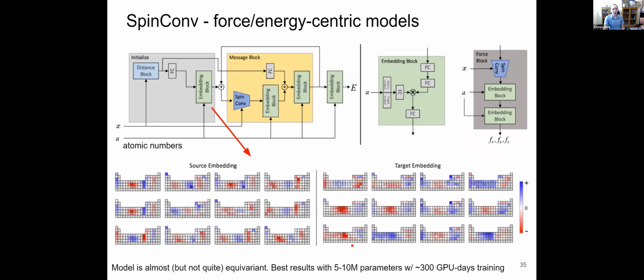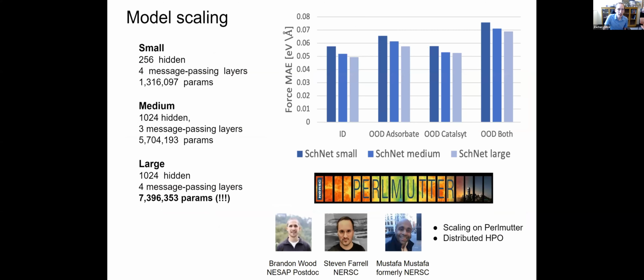Okay, I'm not going to go into detail on the SpinConv model besides saying, this is the new state of the art. We released this in June. Already in the past 6 months, we've seen a lot of progress. As I said, as these models get larger and larger, every time we make the model larger, it seems like the accuracy gets better. This is in contrast to other small data problems where you tend to overfit if you make the model too complex. With this really, really big data set, it seems like the larger we go, the more interesting this gets.